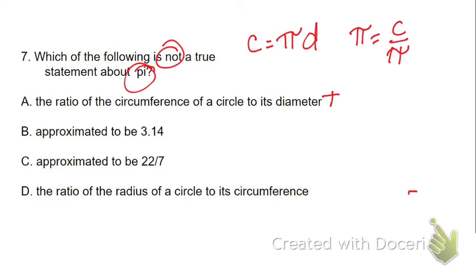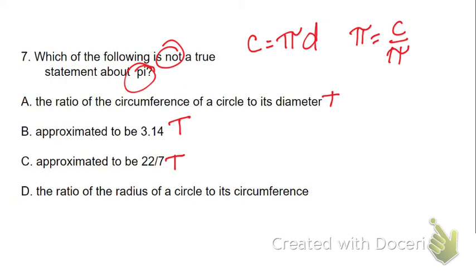Okay, is it approximately 3.14? Yes. We sometimes just call it 3, but that is one of those irrational numbers that goes on forever. So we just estimate it to be about 3.14. Okay, is it also approximated to be 22 over 7? 22 sevenths? It is. Sometimes, very rarely, we see a problem that just says, assume that pi is 22 over 7. But if you did that, you'd get about 3.14 anyway.